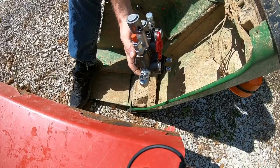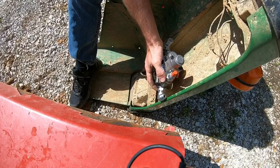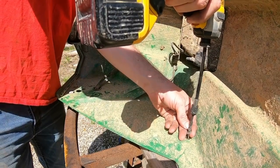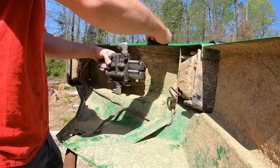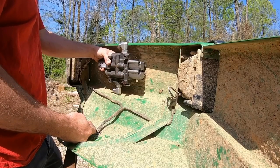So you can see once we get those fittings on there, it's not going to slide into that fender the way I want it to. So I'm going to do something that I was incredibly nervous about when I was doing this in the video. I've never done, and I'm using this term very loosely, body work before. And I'm not too excited about cutting up the fender on the tractor, but I'm going to do it because I'm dangerously obsessed with the clean look of this being underneath the fender. I just want that look.